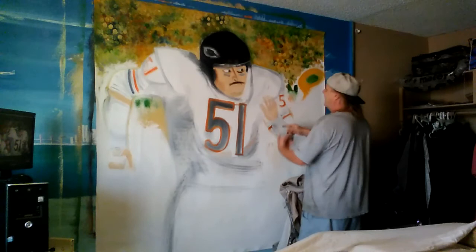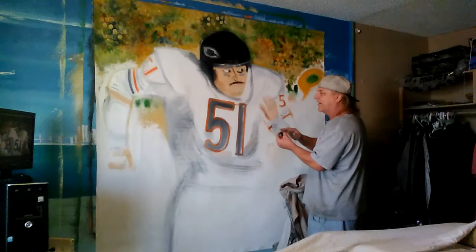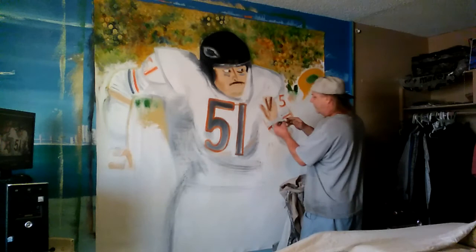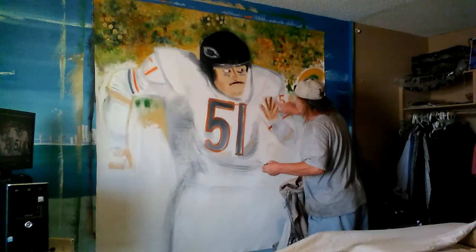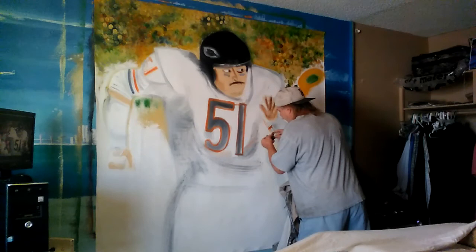Like this hand, this is a kindergarten hand. I shouldn't even have painted it because this hand needs to go like this. This hand needs to be way out here. The fingers need to be real intense, and the fingers are like that, you know. I don't know, it's hard to do when you're first getting the shapes in. I know there's some tape probably in there, and then the pinky. I know his hand's bigger than that. Well, we'll just leave that for now because I know it's going to take a little time.